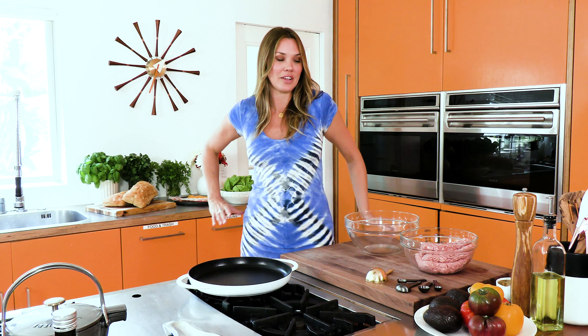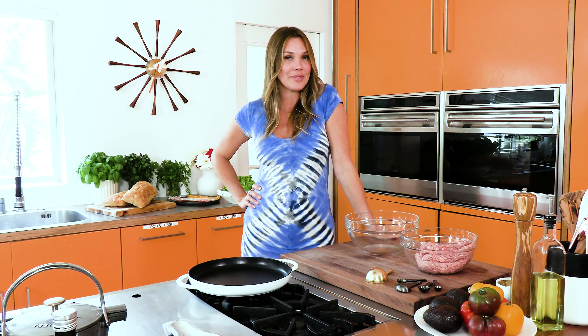Hi, welcome to Taste of Melrose. In anticipation of the 4th of July, we're going to do turkey burgers. I make the best turkey burger. It is loaded up with cheese, bacon, avocado, thin lettuce, and I do a really spicy habanero aioli. And it's open-faced on a ciabatta bun, so it's pretty decadent. You definitely need to eat it with a fork and a knife.